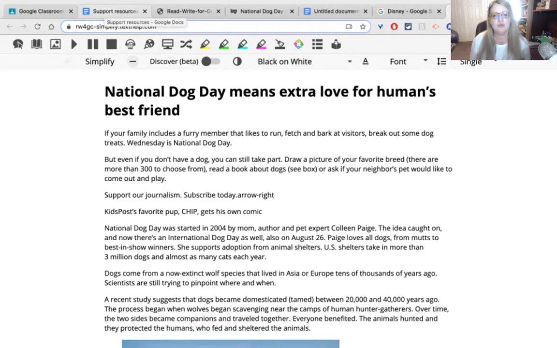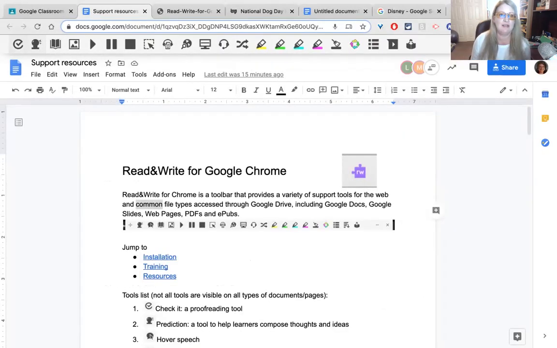The next set of tools, so we've already talked about playing it aloud, the picture dictionary, the regular dictionary. We talked about the predict tool for when they're writing, and the checking tool, which again, Google already has built in really well. We talked about the web tool, but mentioned that Google probably has a better web tool for your learners built into Google Docs and also Google Slides, actually.